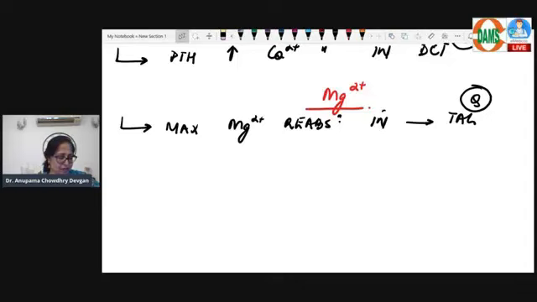Andrew, where does that come from? Parathormone increases reabsorption of potassium? What are you talking about, Andrew? Parathormone does not affect potassium. Parathormone affects calcium and phosphorus. P is phosphorus. K is potassium. Andrew, what are you doing? Concentrate. Parathormone, does it increase sodium or does it increase calcium reabsorption?